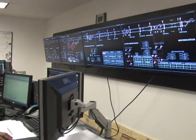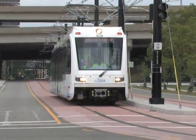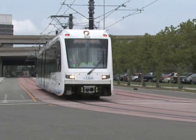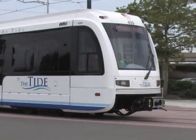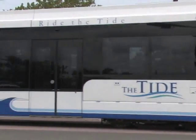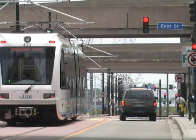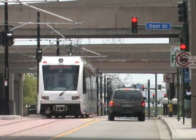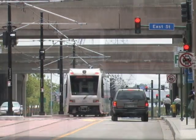Even though the controller has lots of control, safety is still everyone's responsibility — especially with trains doing test runs from now until opening day on their regular schedule. About every ten minutes the train is going to be passing through. It's very important that people pay attention to the signals, pay attention to their driving, their walking, and remember that trains will be running on a regular schedule.